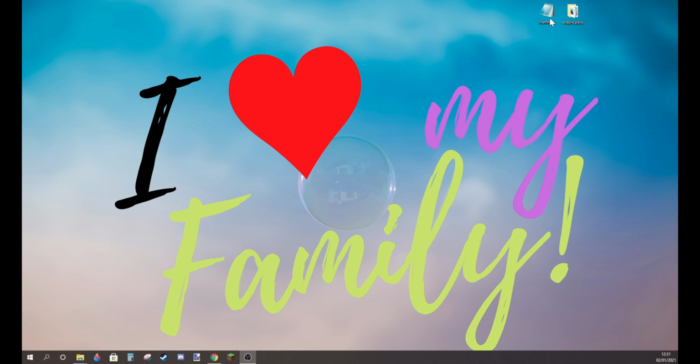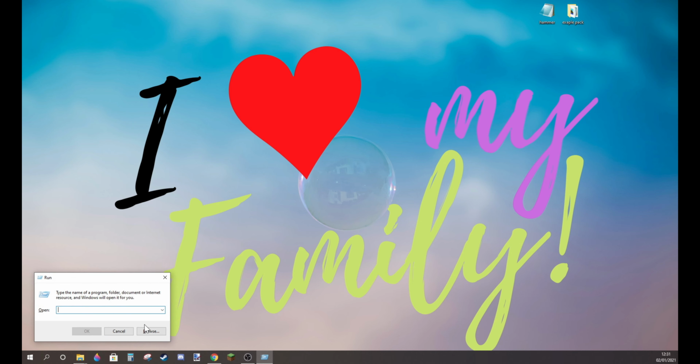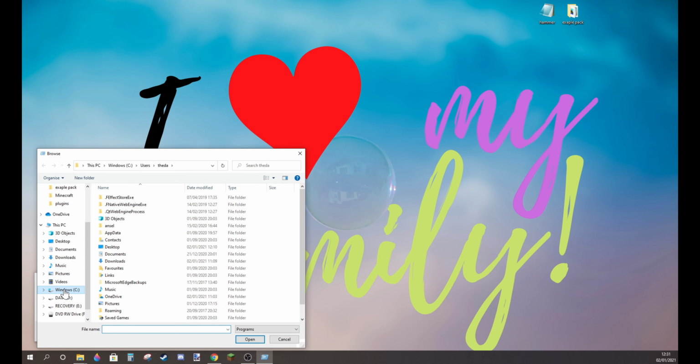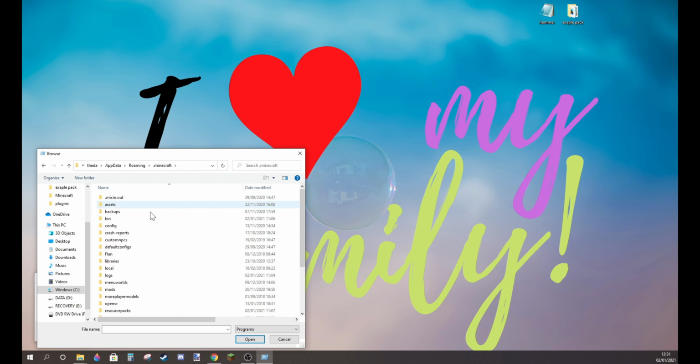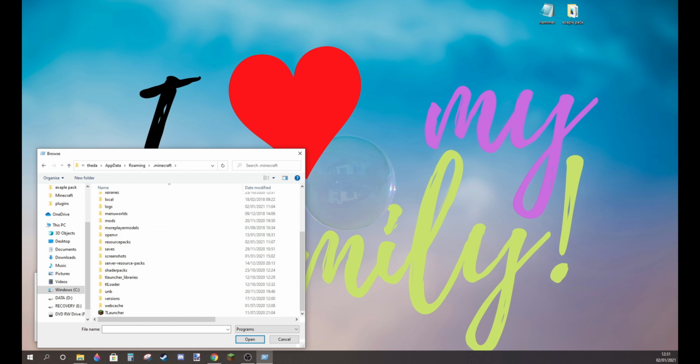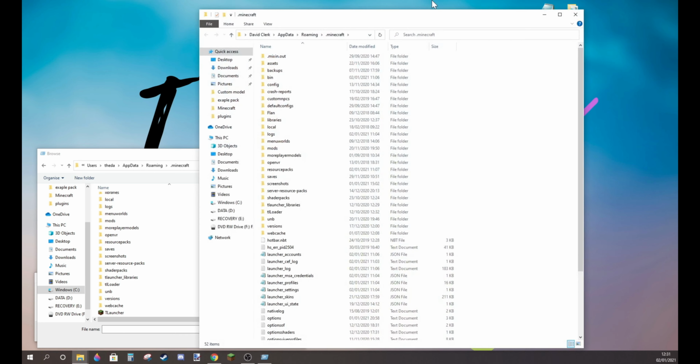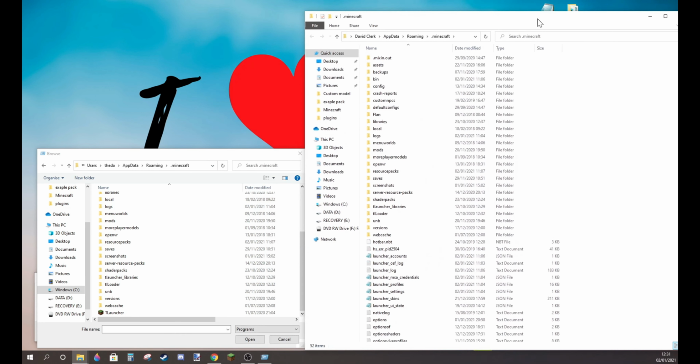So guys, when you're here, you want to open up the Minecraft. So you press Windows R, then the run comes up, the run symbol, then you press Browse, then you're on Windows C, then you go to App Data, Roaming, Minecraft, and then you're at this part here, at the same part here that I put the shortcut to.